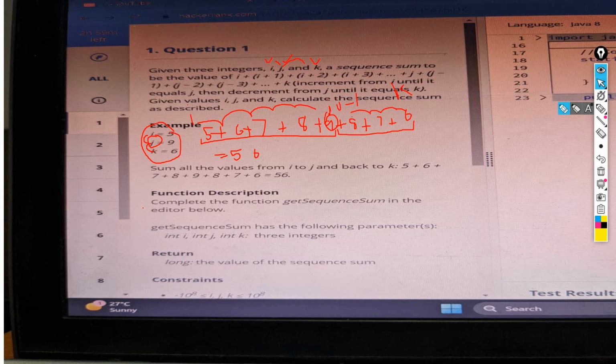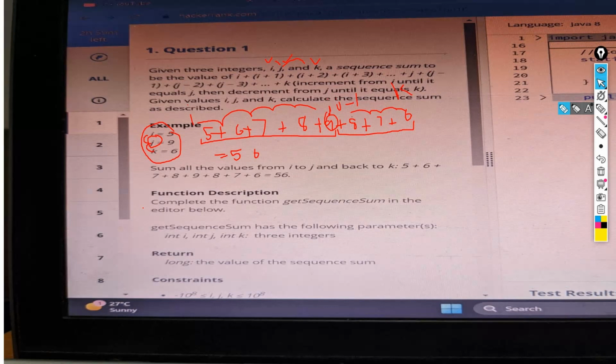This is the question which is asked for the October 9 batch on Cognizant CSD exam. Here you can see they will be giving you three integers i, j and k. You want to calculate the sequence sum. And they have also said that from i to j you want to increment the value by 1, and j to k you want to decrement the value by 1. And we will take up a test case to understand this better.